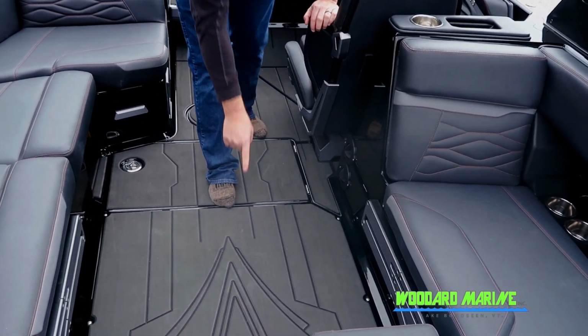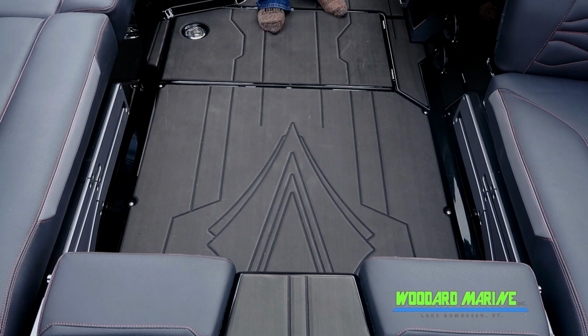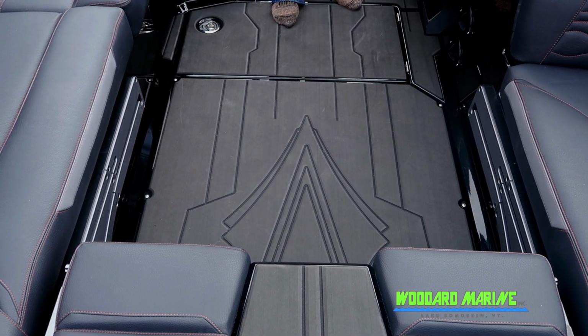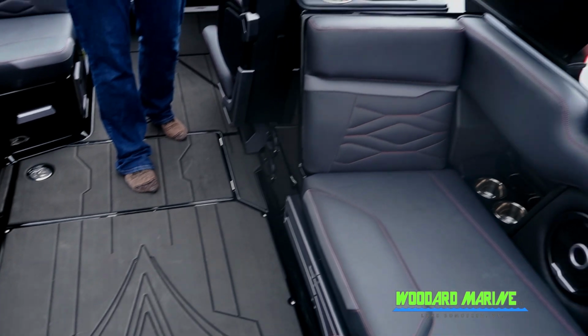And of course, the new charcoal flooring. It's the new color combination for 2025, and I think with this particular boat with the color combination, it really helps for some of the blackout to look really nice. It's got a really nice fluid look to it, but also it helps things like the stitching to pop a little bit more as well.